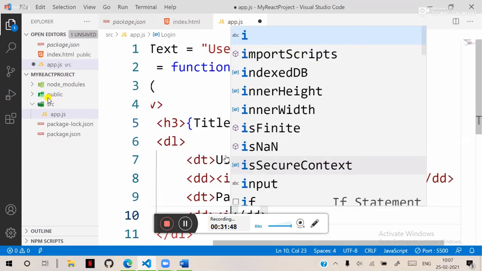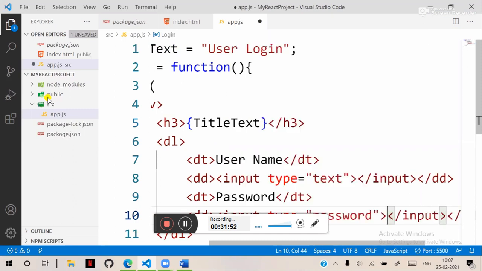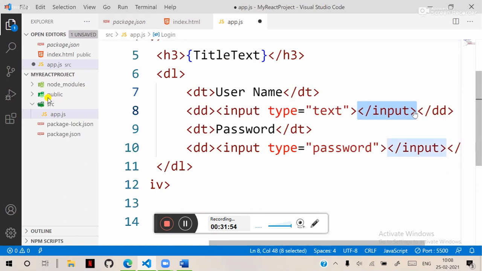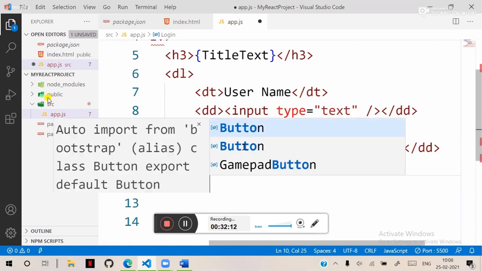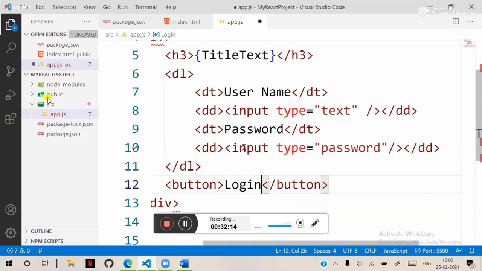Remember, as per the standards, every element that you design in JSX should have an ending element. You can put an ending element like this, or you can use a slash, which indicates that it is self-ending. Now here I am adding, after the inputs, a button that says login. That's done.